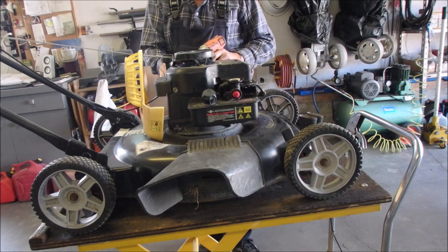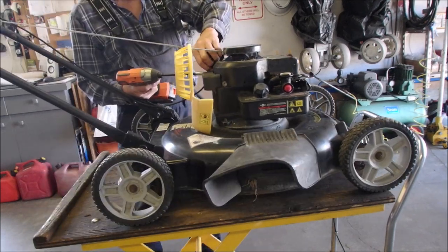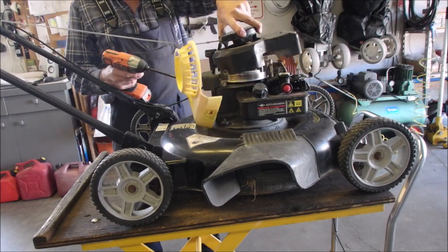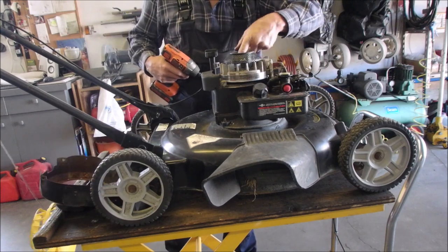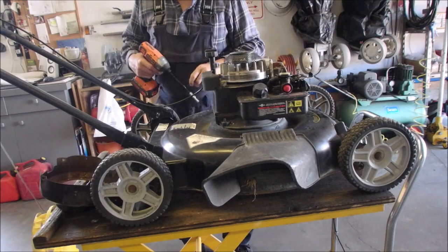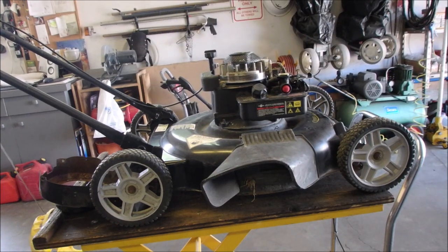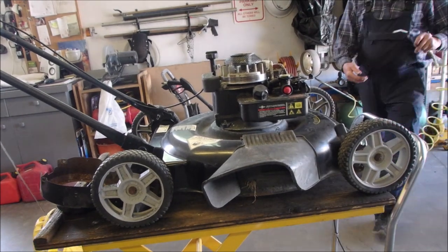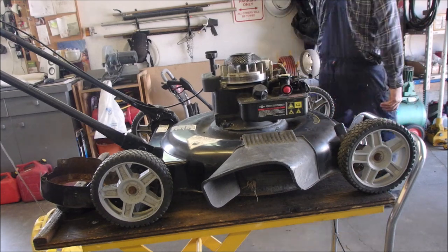Here, you guys are on the wrong side. But I'm just taking off bolts, eh? There we go. Let's not be shy about this. We're just gonna squirt the grass out of the end of here, right into the carburetor.